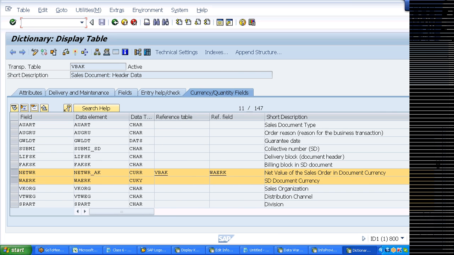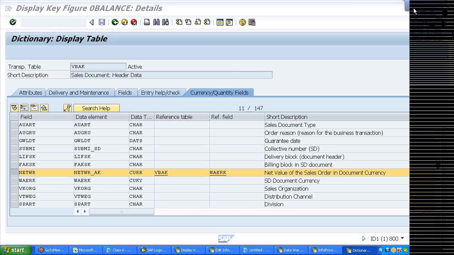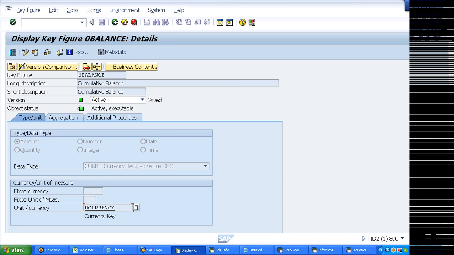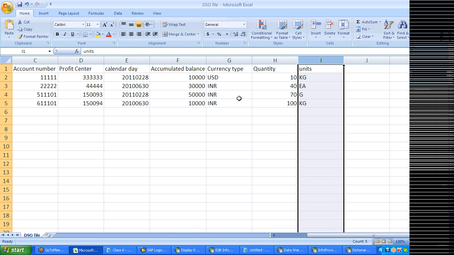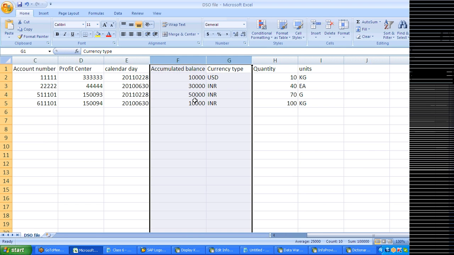So if you see the last tab, the relationship again. For currency, we are supplying a currency key. The same way in BW also, for balance, we are having a corresponding unit. So if this thing is there, we call it one object only, one key figure. But within the balance, this amount is stored. Within the zero currency, this currency type is stored. Okay. So this is about the key figures.